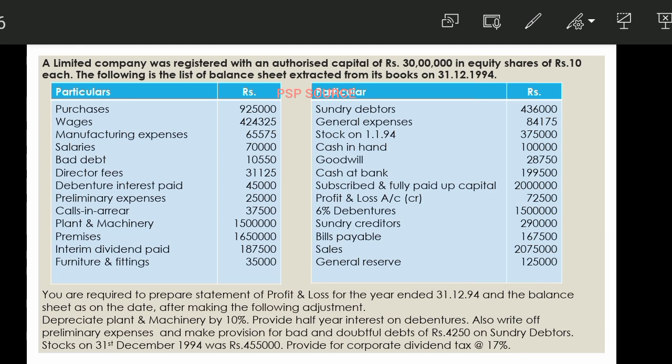Next, the adjustment is provision for bad and doubtful debts. It comes under other expenses in the profit and loss statement, and trade receivable in the balance sheet. Stock given. Stock means material related expenses, so we have to deduct its balance from purchase and opening stock, and it also comes under inventory in the balance sheet. Next, corporate dividend tax is given. It comes under finance cost in the profit and loss statement, and short-term provision in the balance sheet.